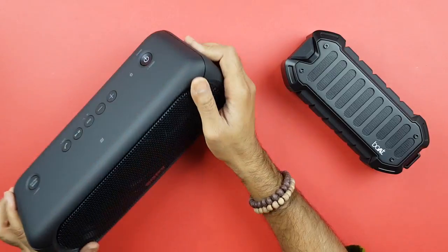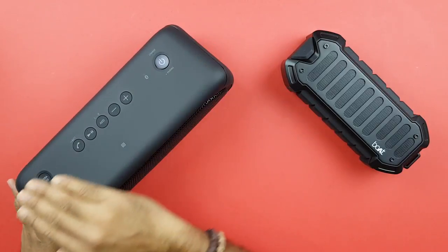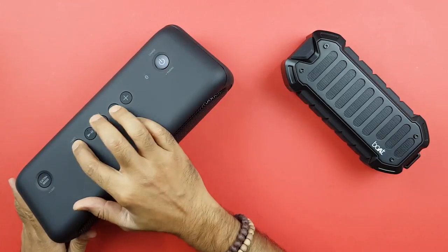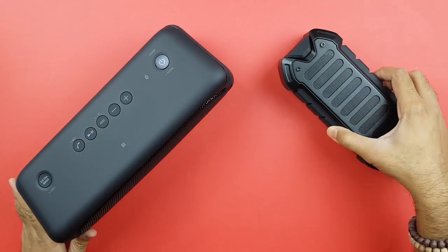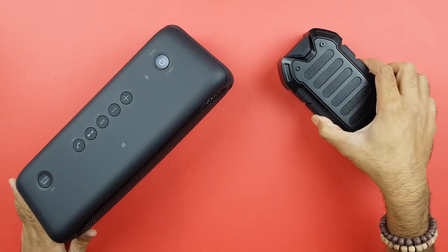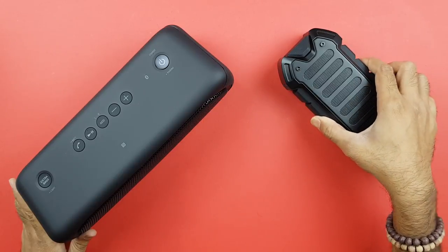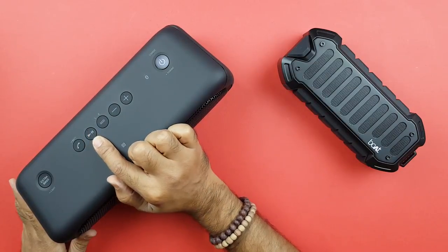Apart from that, you do get this really nice feeling matte rubber texture, and clicky and tactile buttons which are very silent, and also very silent on this, but comparatively the boAt Stone 700's buttons are much more clicky compared to the Sony's much more silent but tactile buttons.